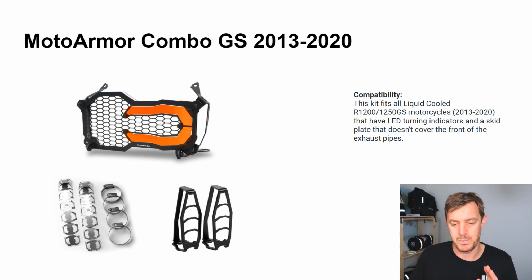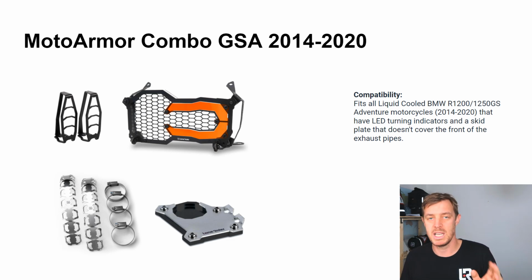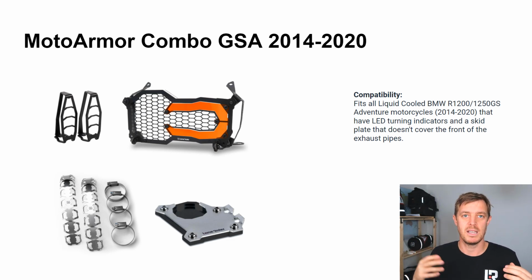This one has the indicator protectors, the manifold protectors, and the headlight guard with the U-shaped LED light at the front. For the GSA, the adventure version, it is the indicator protectors, the horseshoe headlight guard, the side stand extension, and the manifold protection.